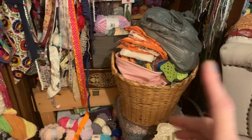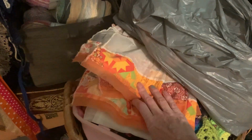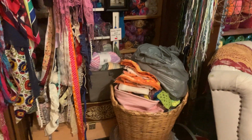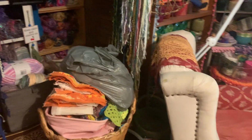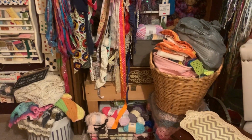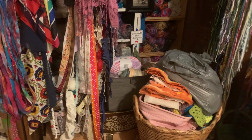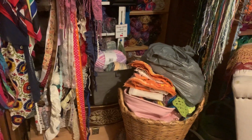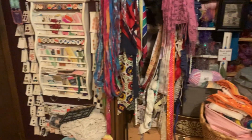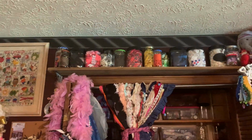So that's everything here. Also, I have some vintage scarves and vintage curtains. These are going in my shop. So I'm going to be selling stuff as well. I got my shops up. I've got two shops. One is on Go Imagine, and that's going to be my handcrafted stuff. And then I'll also have another shop on The District, which is like an online antique and vintage market and reseller market. So you can buy not just vintage things, but anything. I'm really excited about that. I'm going to start listing things to go on my shops, and then I will share those and put links if anyone's interested. But I did get all of those done.